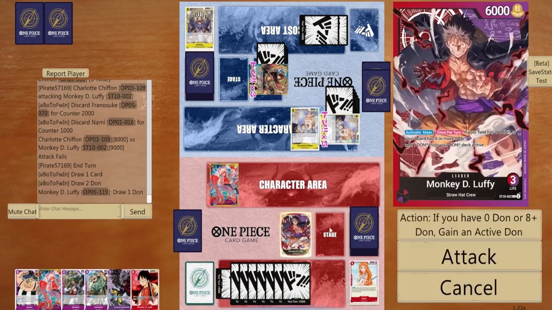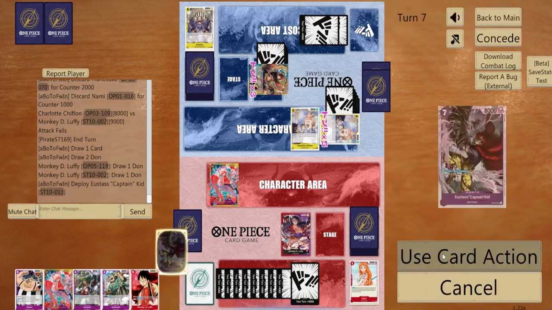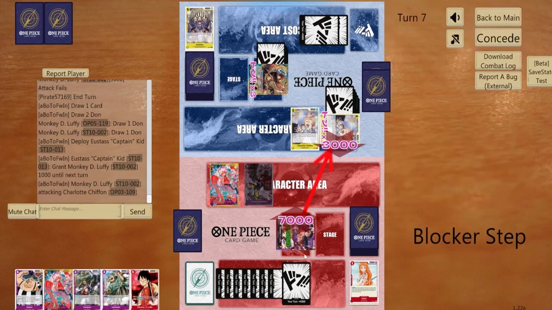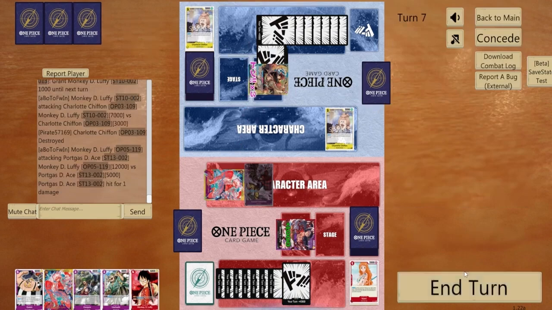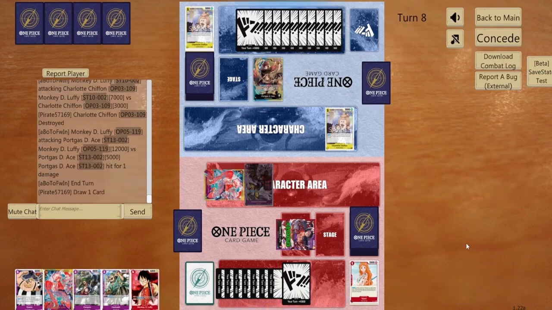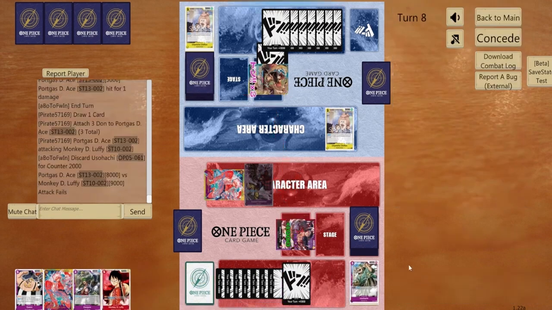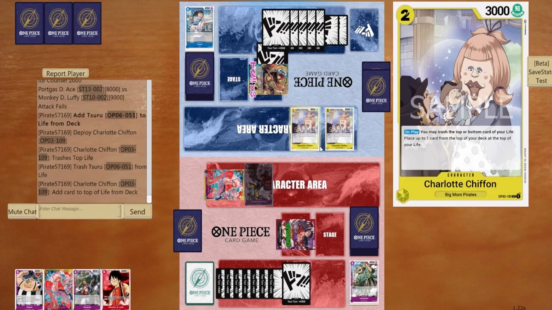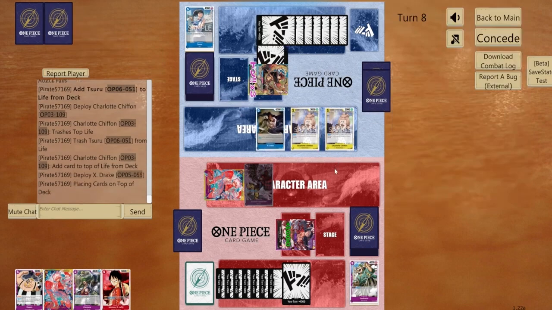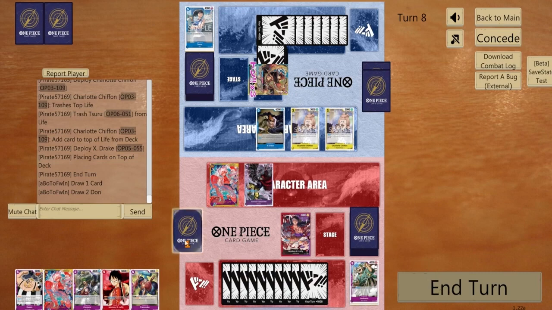Actually, we can do this. Gain another Don. And then play you. Slap you. And then keep that up, just for distraction purposes. Block that. Okay, so they have a blocker this time. Interesting. I think we can just finish them off here.